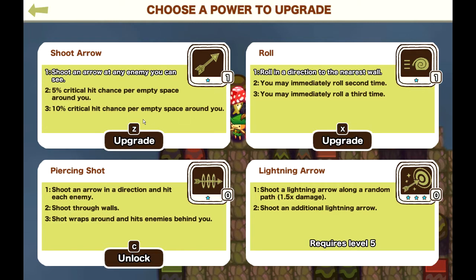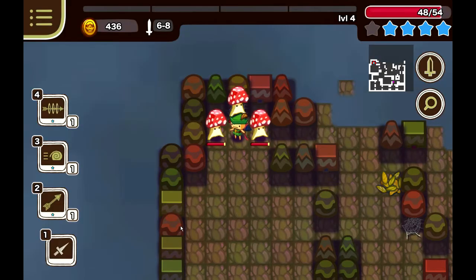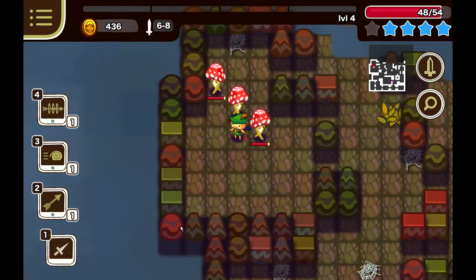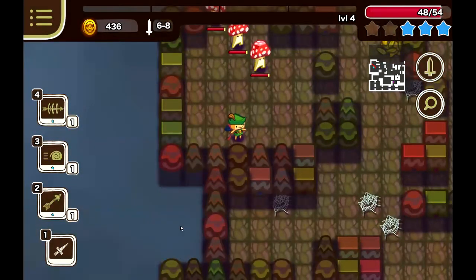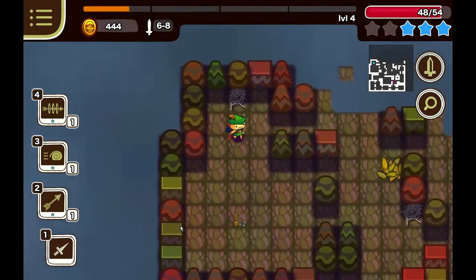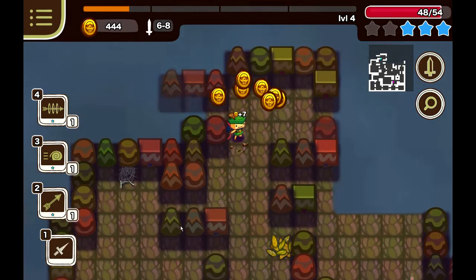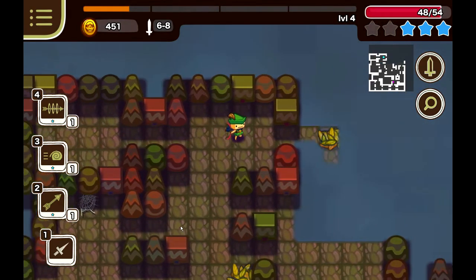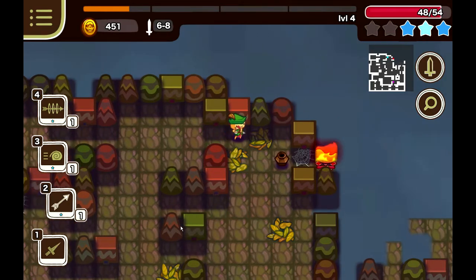However, I think I'm going to take a piercing shot. Yeah, piercing shot. If there's a bunch of enemies in a row, I'll be able to shoot one arrow that will hit multiple targets, by passing through one target and into the next. It won't like bounce around or anything. I think that's what lightning arrow does, although I'm not sure because I've only used it like once, because it takes a lot of stamina points to use.